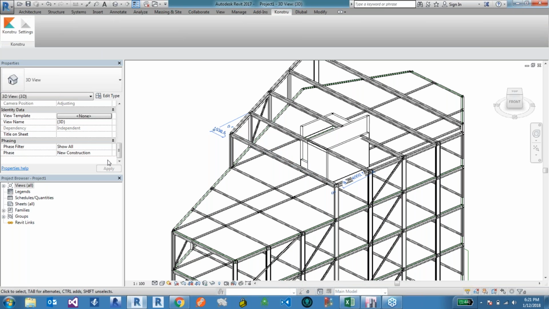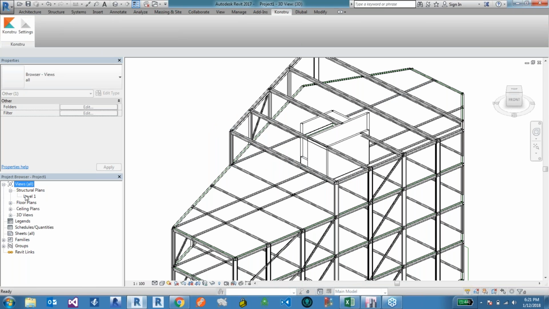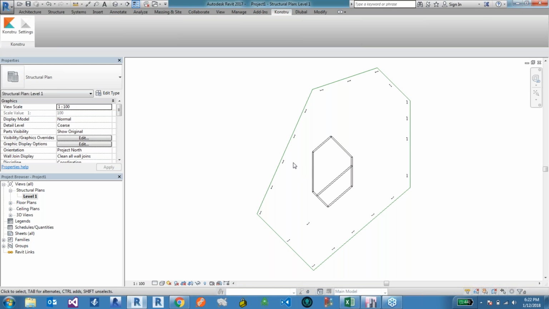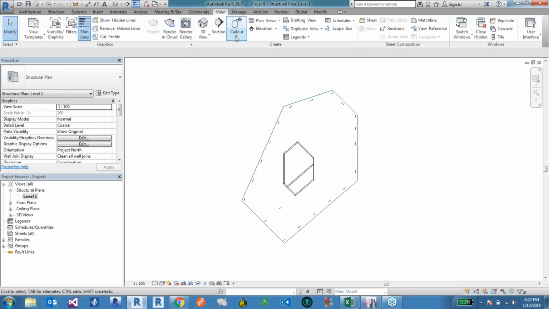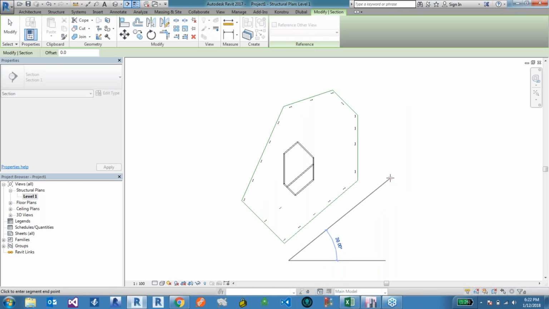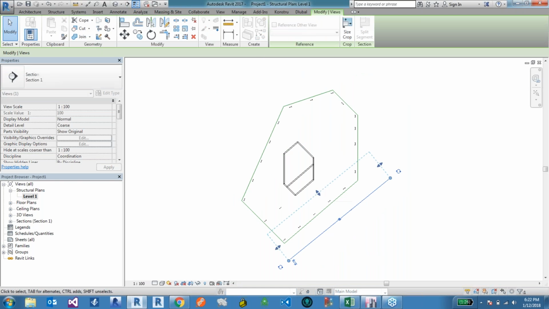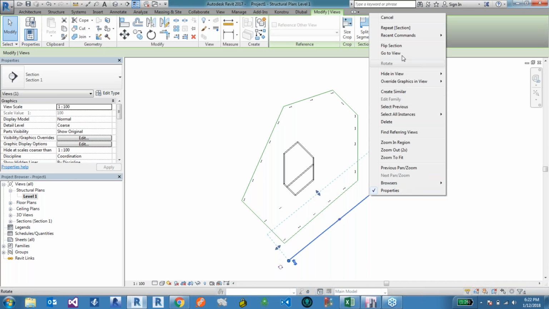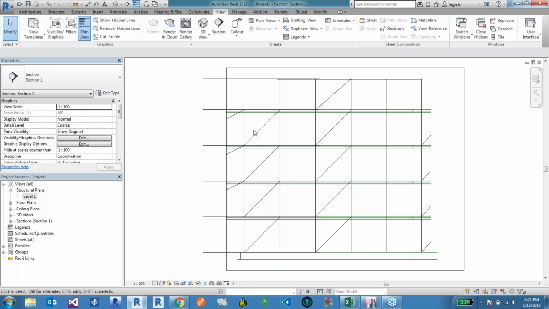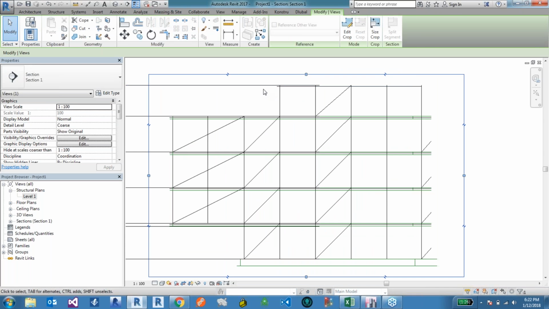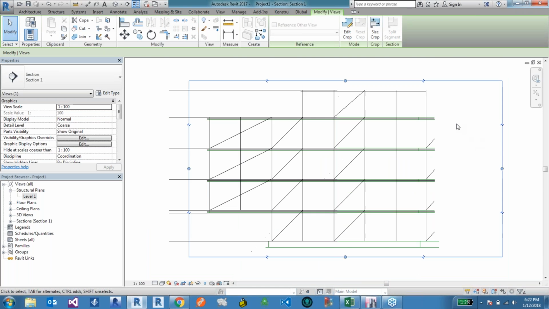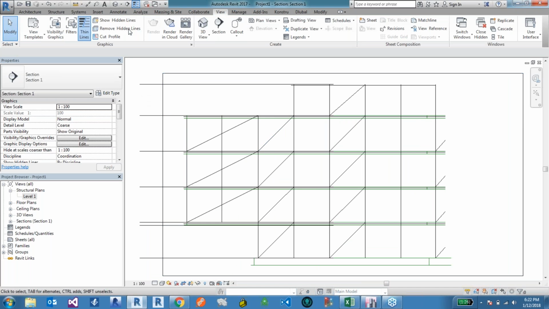And I also prepared, just to give you a little hint what you can do with it, a little tag that we can apply. So if I just jump to my structural plan, for example, or let's create maybe a section. So we have a bit of a view here, and maybe give it not too much depth. And I'm going to go to this view. And in here we see, for example, our braces. And if we want to tag our beams in here with the forces, we can simply extend the crop box, so that's fine.